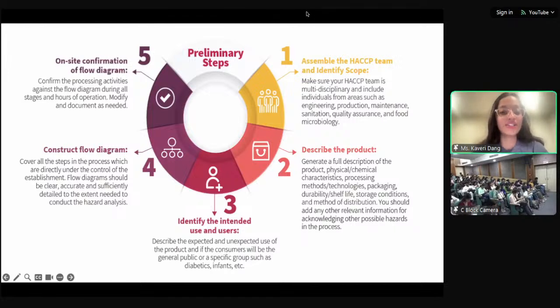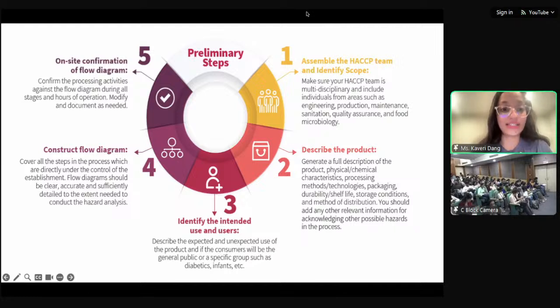Okay, so HACCP has five preliminary steps and seven principles. So there are basically 12 points, with five steps and seven principles, that make sure that we have an HACCP standard in place, or that makes a person or a facility HACCP certified. So the first preliminary step in HACCP standardization would be assemble the HACCP team and identify scope.